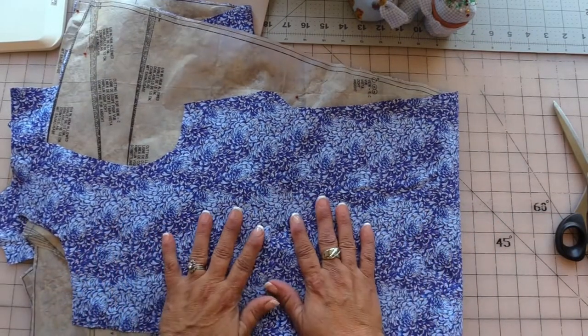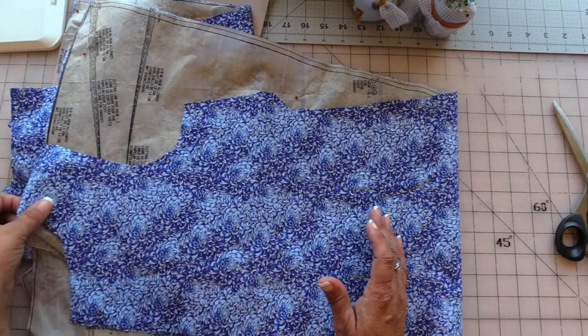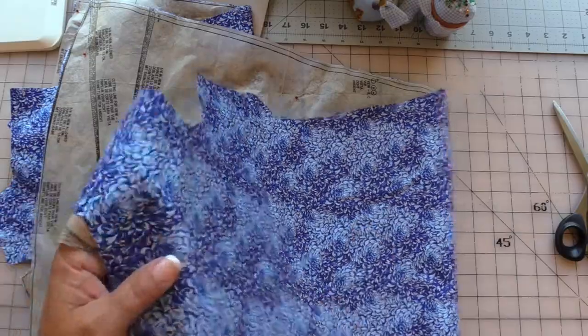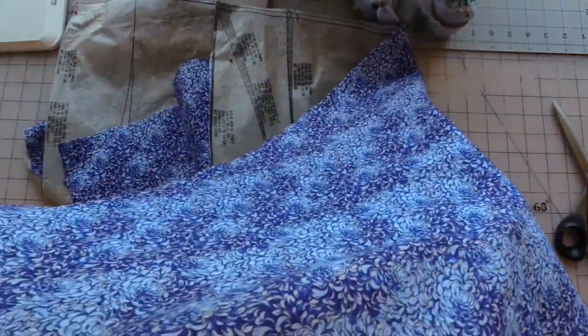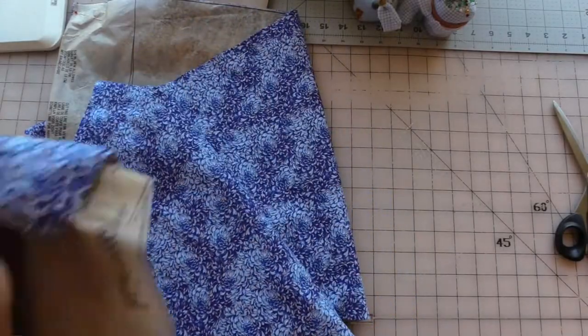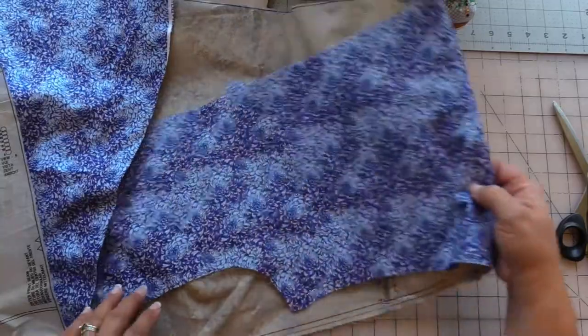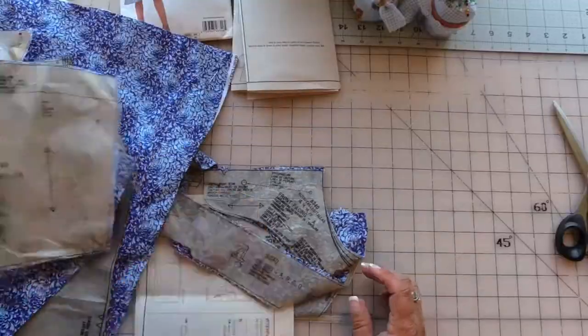Okay, so to explain what I did, the two pieces that make up the front, like here, I think, this is the front. And the two pieces that make up the back had to be cut with the fabric in the same direction.